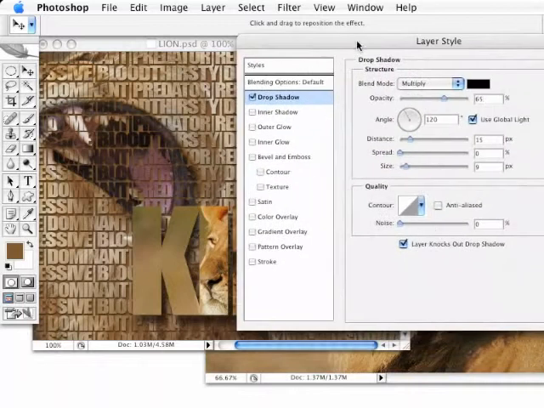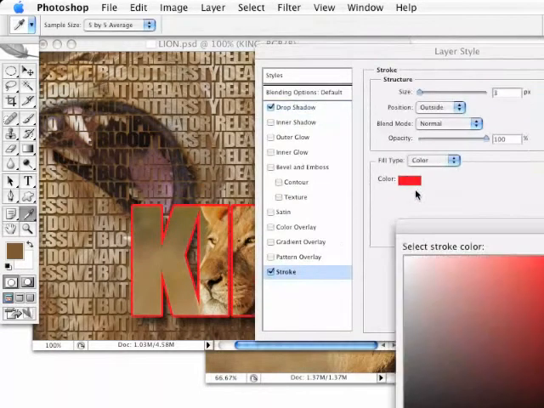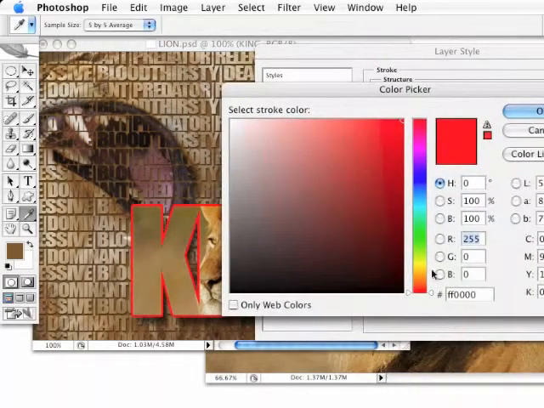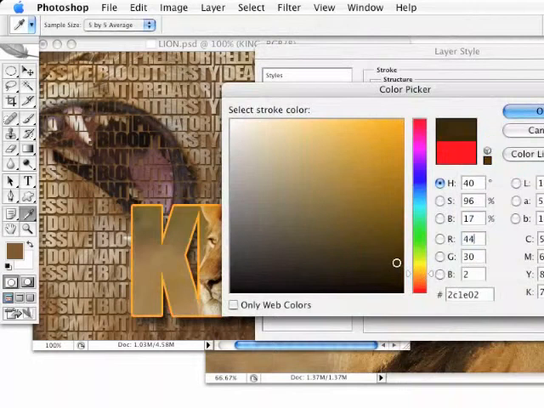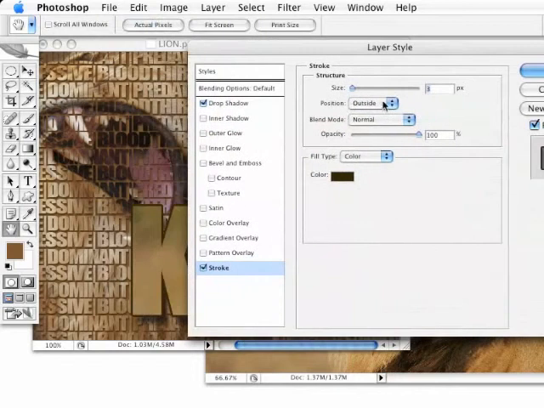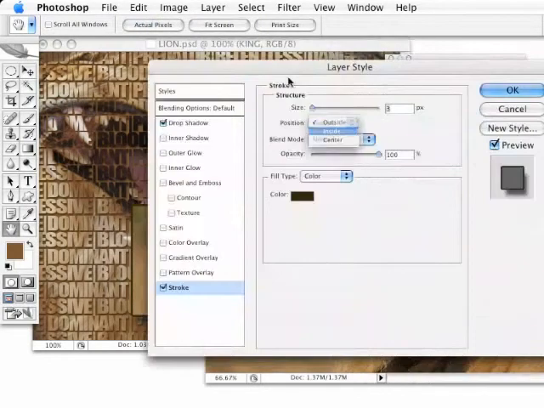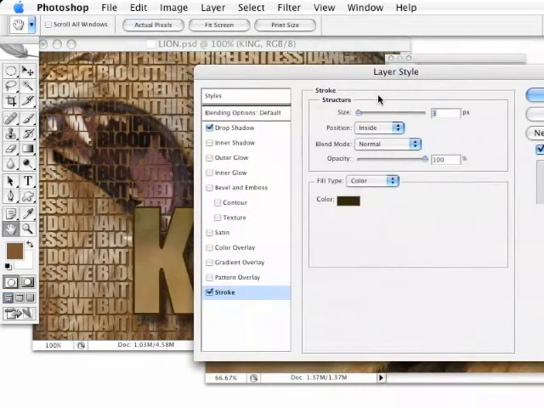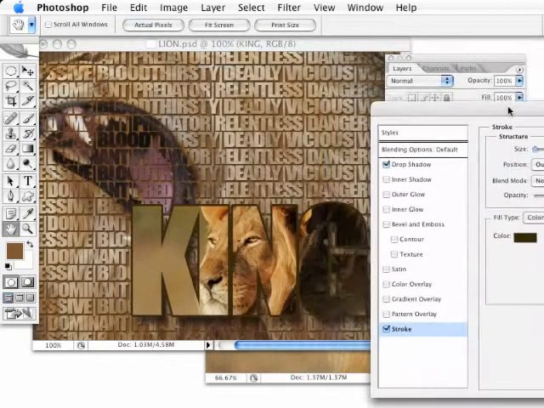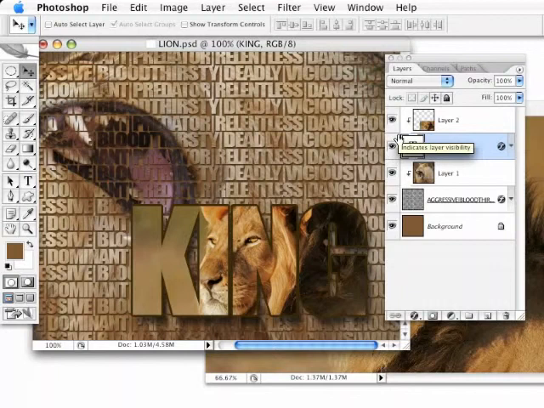Looks pretty good. Now I'm also going to apply a stroke to this text, and I'm just going to make it really kind of a dark stroke. Let's go and get our color picker inside the stroke options here. Let's go with a really dark brown, about like that. That looks pretty good. And we'll hit OK. I want to make sure that it's set to the outside, or rather, let's see what inside looks like. No, I think I like outside. Seems to tie the lettering together a little bit better. There we go. And I'm going to leave it set to a 3-pixel stroke, and once everything looks good, hit OK. There we have that.